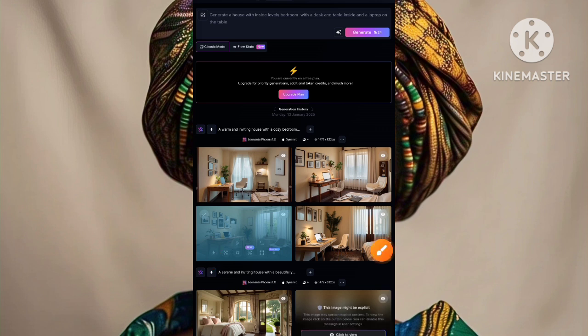You just click on the download button and it's going to be downloaded. We can see it's been downloaded. I already downloaded it on my phone. So that is how to download your video background. If you want to download an image, you can also download an image from it. So let's go to the next step.